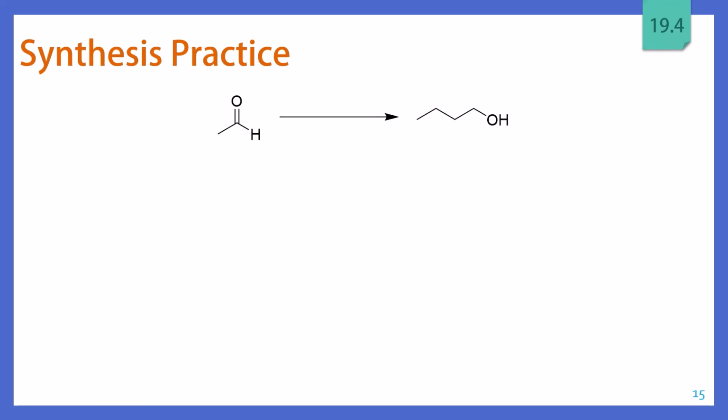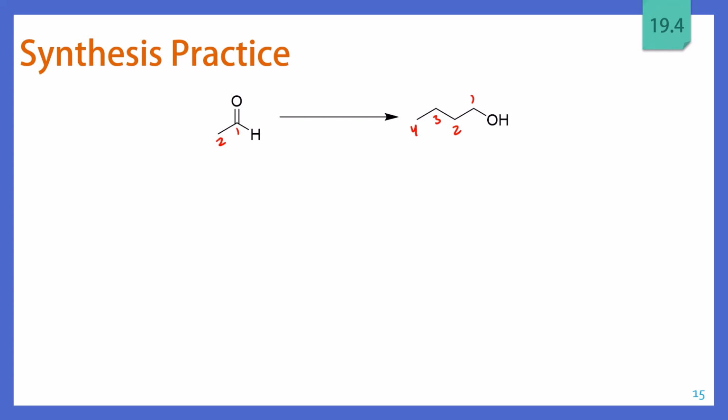So we're going to start with a fairly basic synthesis problem. We're going to start with ethanol and end up with N-butanol, or 1-butanol. There are actually a couple of different steps here. The first thing you have to recognize is that our starting material has 1, 2 carbons, and our product has 1, 2, 3, 4 carbons. So we're definitely going to have to use our starting material twice.